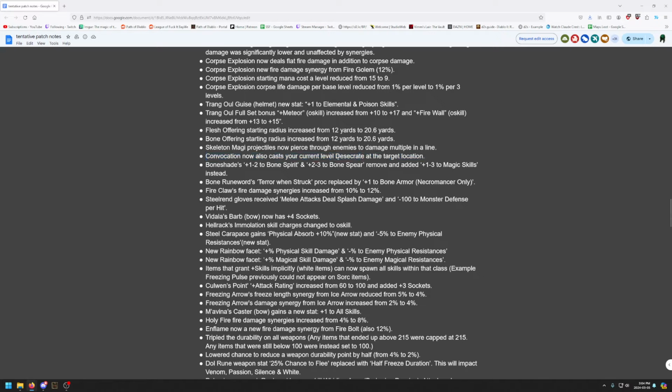So you're going to be able to cast Corpse Explosion or summon stuff without casting Desecrate. So it's really, really nice. I really like this. Bone Chain is the one that requires level 79 to use.